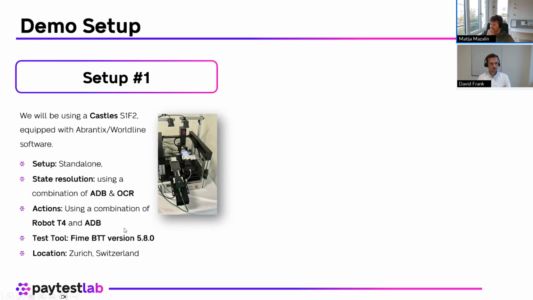I will show and explain that a bit. In the background, the test tool will be the FIME BTT version 5.8. The location of this robot is in Zurich, in Switzerland. Please keep in mind this is like 50 or 70 kilometers away from where I'm sitting, but I will still be able to execute this remotely.